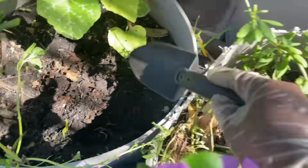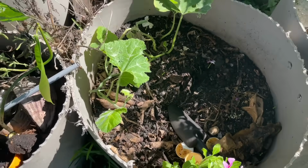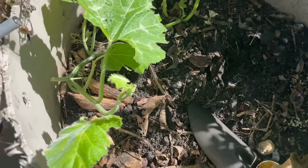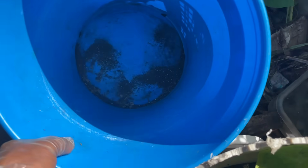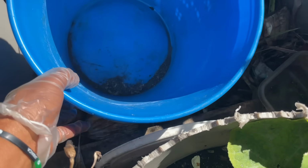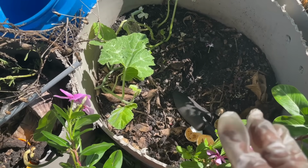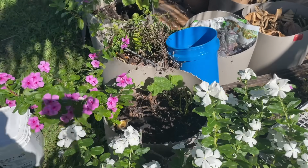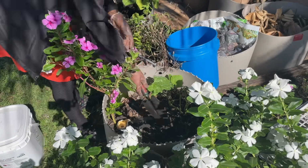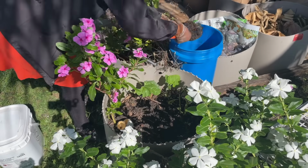So right now, I am going to talk with you a little bit to tell you the difference between compost and fertilizer, because I want to convince you to know that compost is really and truly better than fertilizer. So let me go ahead and scoop out some of this now. Before we get into anything at all, let us first lay the foundation to know the difference between compost and fertilizer.